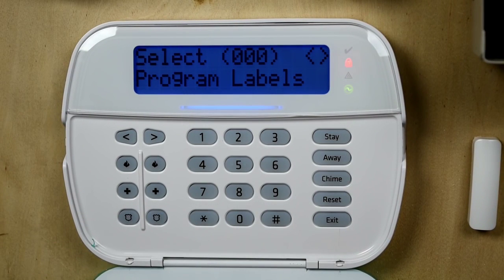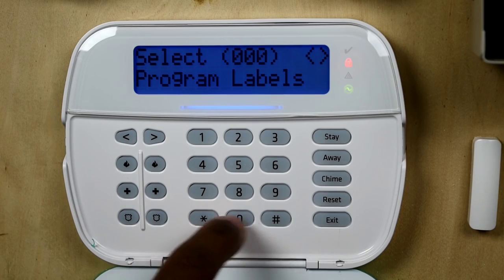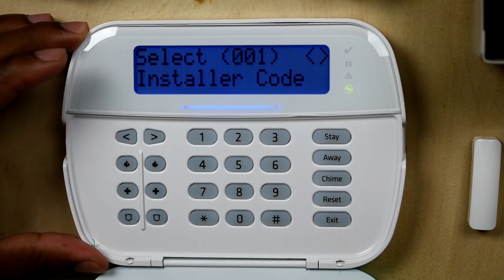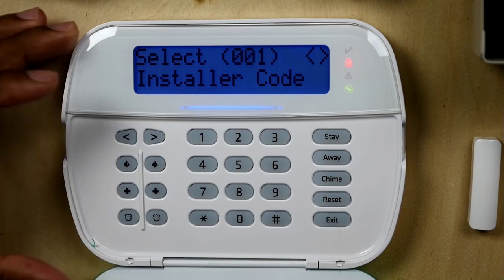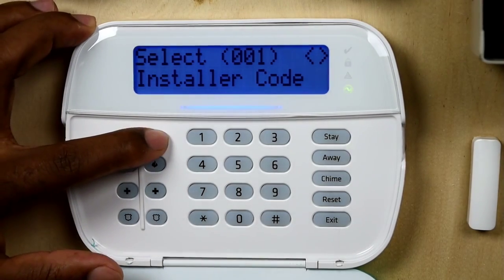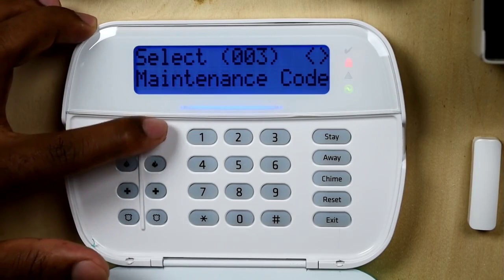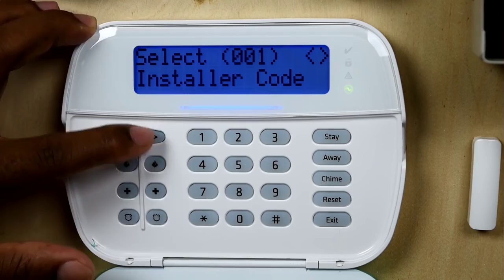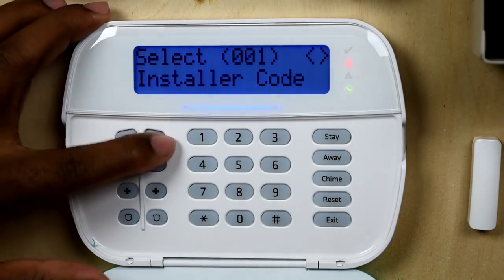So to program your access code in the panel, section 006. This is a little different from the old panel because they had these separated. Now under 006, you have your installer code, you have your master code, you have a maintenance code, you have a guard code, and there you go. We toggle back around to that.